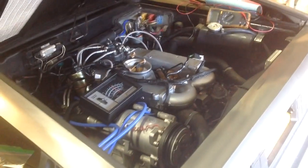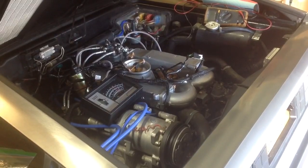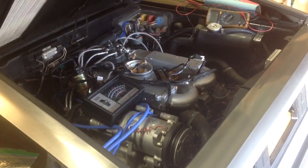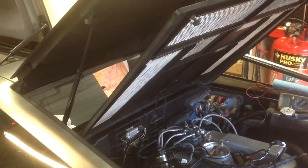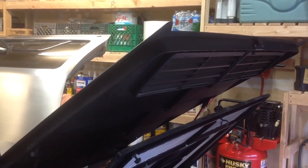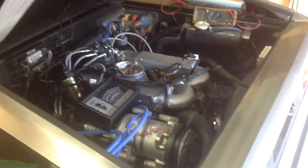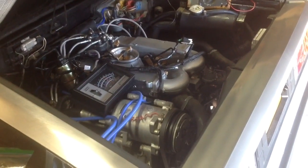You can tell from the engine. See if I can hold this iPad here, but when it does stumble, the engine does move a little bit, kind of shaking the louvers. I mean, it's not horrible, but I can definitely feel it. I'd really like to see if I could get that worked out altogether, to have it run a little bit better without so much searching.